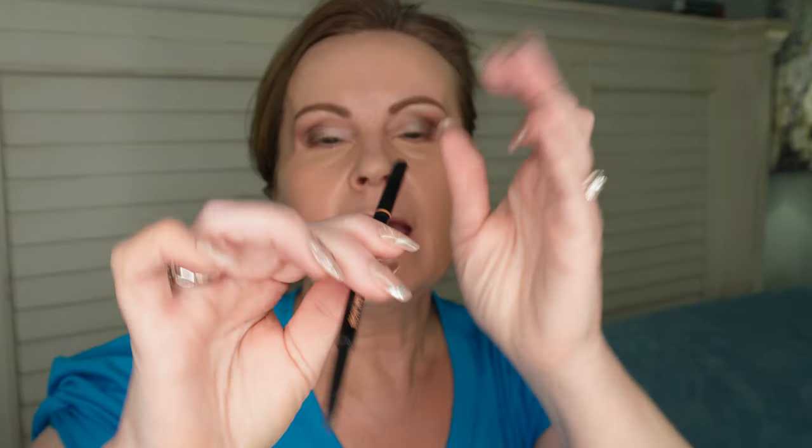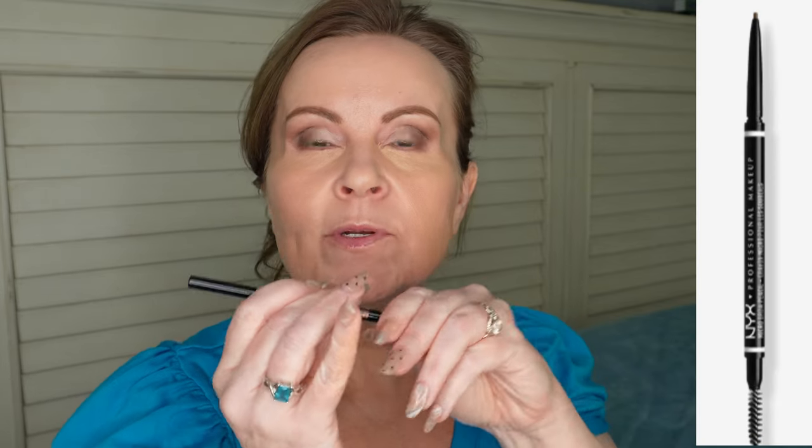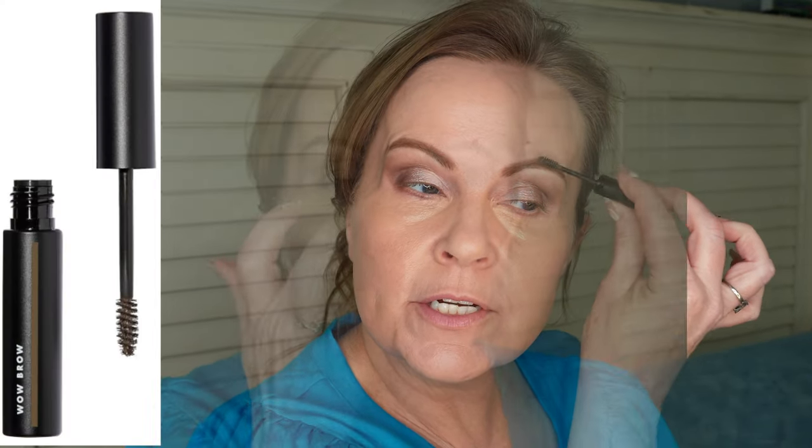Please go watch that other video — I call it 'Connect the Dots for Eyebrows.' The brow product I was using is the Anastasia Beverly Hills Brow Wiz, which has a micro-fine tip and a spoolie on the other end, in one of their ash brown colors. I actually like the NYX Micro Brow a little bit more in ash brown, but I'm using this one up. I'm using the elf Wow Brow to set the eyebrows and give them a little extra texture.